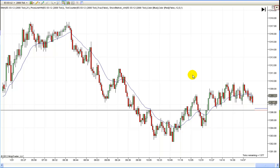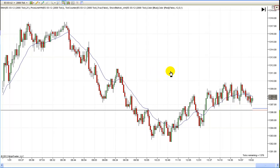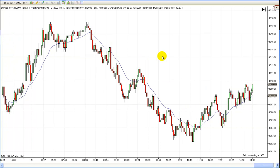That's what makes trading hard, because you're sitting here, you watch these good trades, you miss them, and then suddenly down here you say, I watched this thing go and go and go and I can't get on, so I'm not messing around anymore, I'm gonna get on. And guess what? You get on right at the bottom or right at the top, and it goes the other way. So don't get antsy.